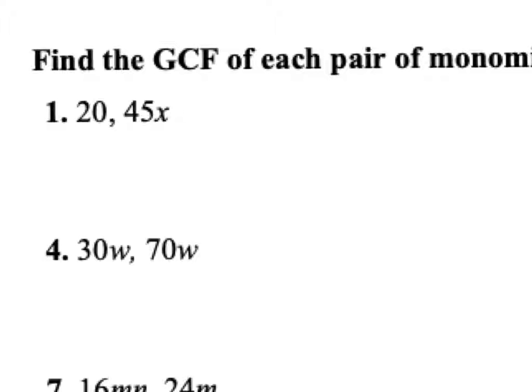So for this lesson, we're going to practice finding the greatest common factor for two terms. I am assuming that you watched the prior video on greatest common factor before watching this lesson. So with that assumption, we're going to jump in and practice finding greatest common factors of 20 and 45x on this first example.